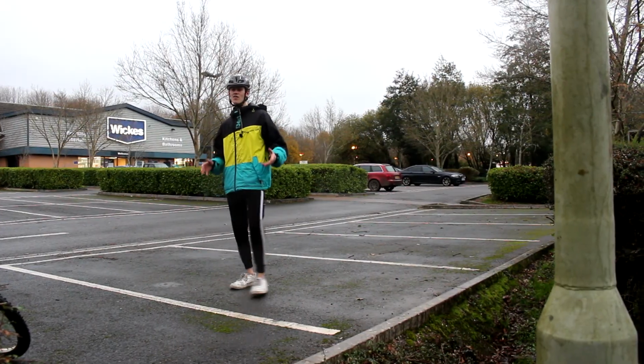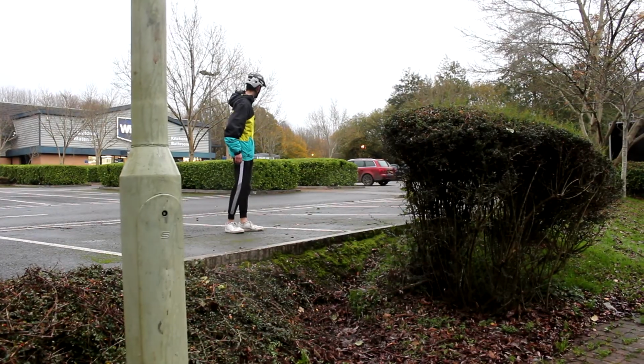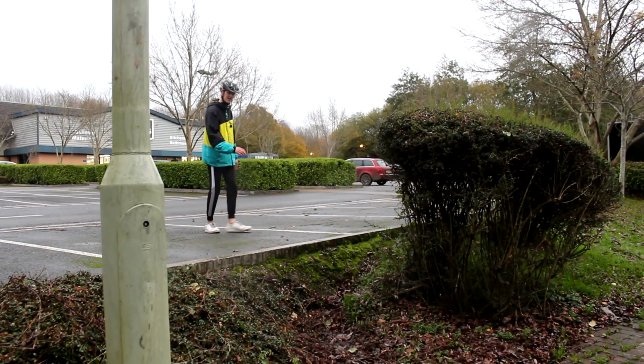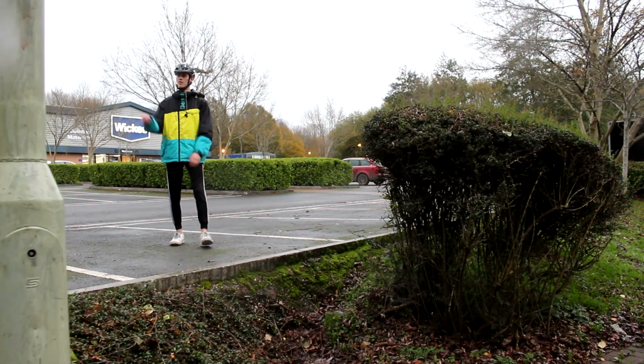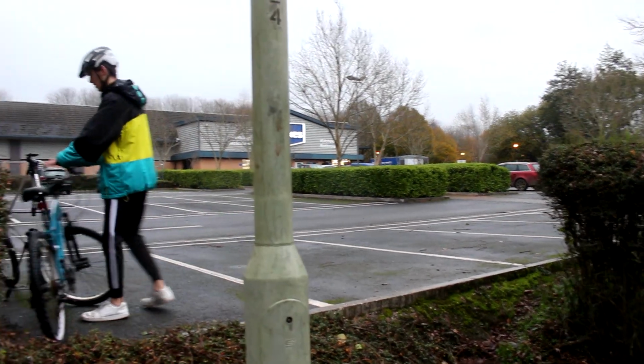Here we are at yet another location. We're at Wicks. Here's our gap. We want to absolutely send it across here and then jump that. And hopefully the wheels will withhold that. But they withhold the stairs, so I don't see why they wouldn't hold that. Oh my God.